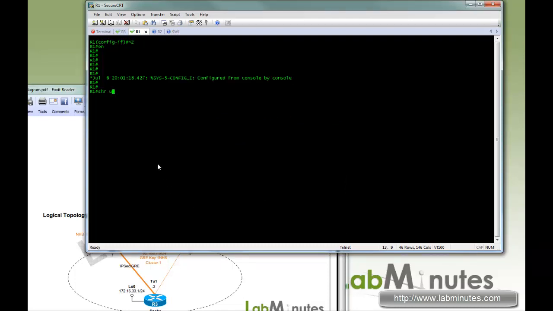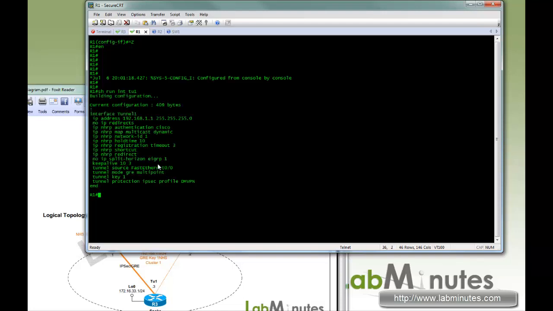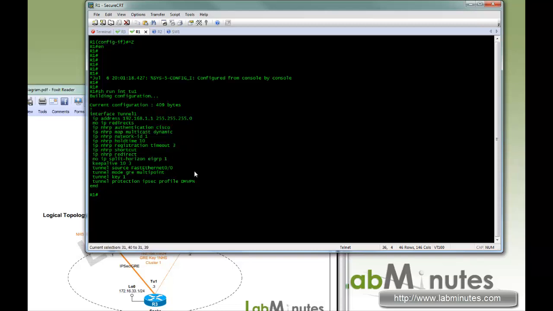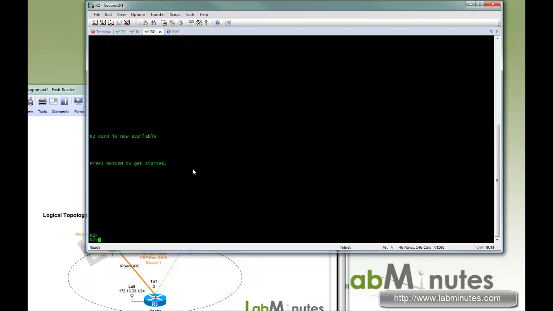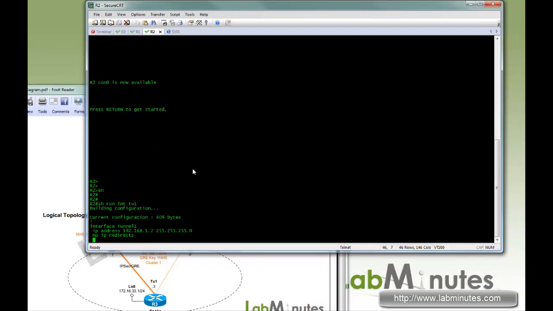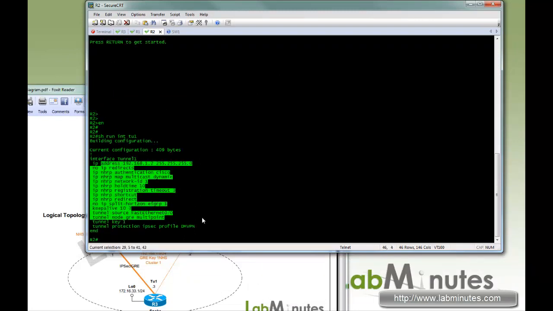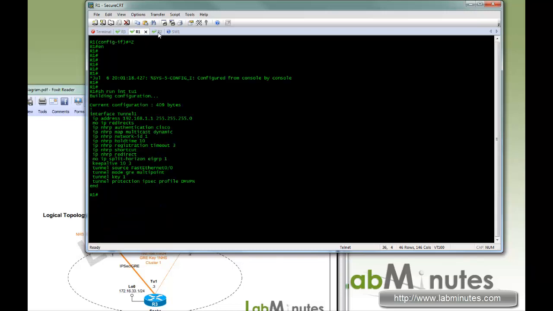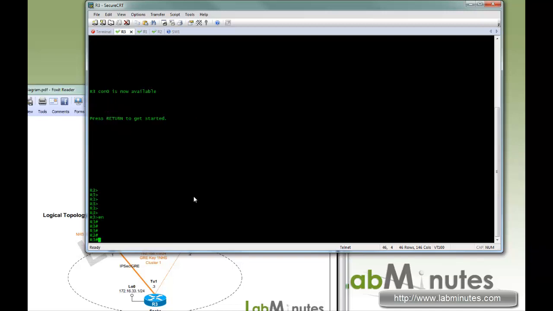So if you look at the config on our R1, just to show you, I would assume you are familiar with this config already. It's just a standard NHRP DMVPN configuration, and the same goes with R2, with both routers being on the same DMVPN cloud with the NHRP network ID 1, and each has IPsec turned on to complete the DMVPN.